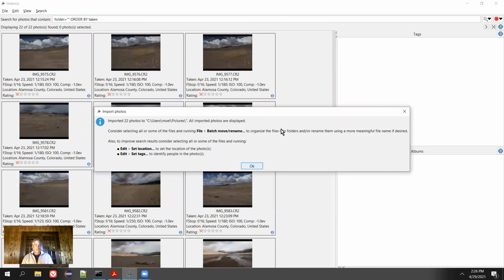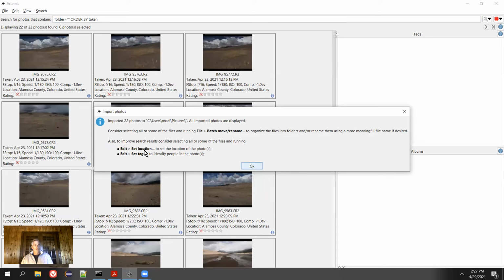At the end of the import, you'll see we've imported 22 files into my pictures folder. There's a little additional information that says we should consider running the batch move rename to organize these files into their own folder, and also to rename them to something more descriptive so we can search on that descriptive name if we'd like.